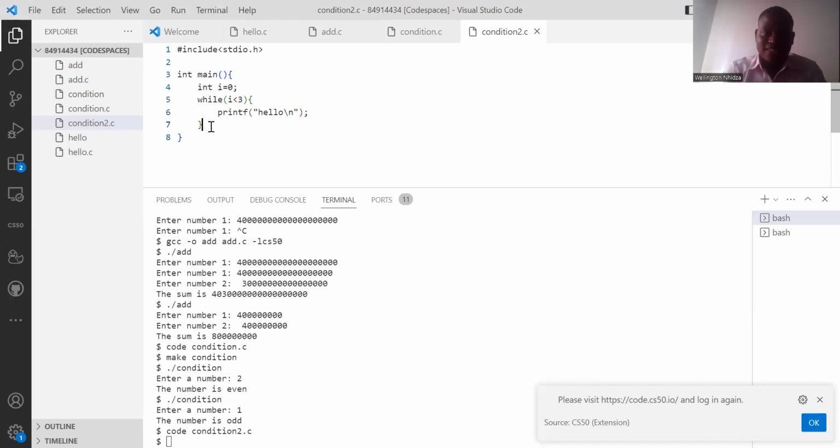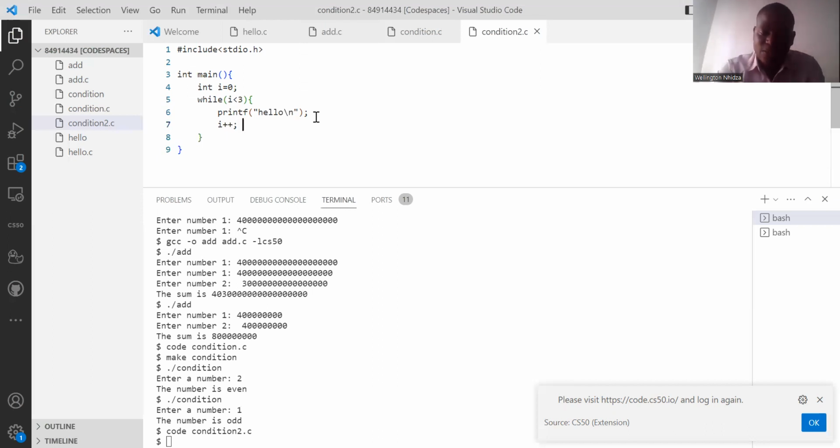So after this, our i should iterate. So just say i plus plus. This i plus plus is called syntactic sugar. That is, you're trying to write your code in a shortcut.